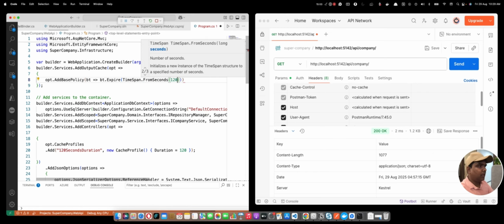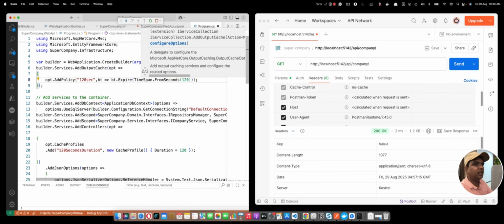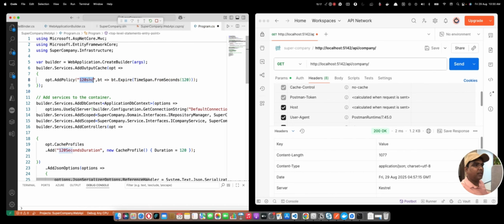You can say like 120 seconds or something. Let's see the name, 120 seconds policy, and then the configuration. So this way, what happens now is we can use this policy name.